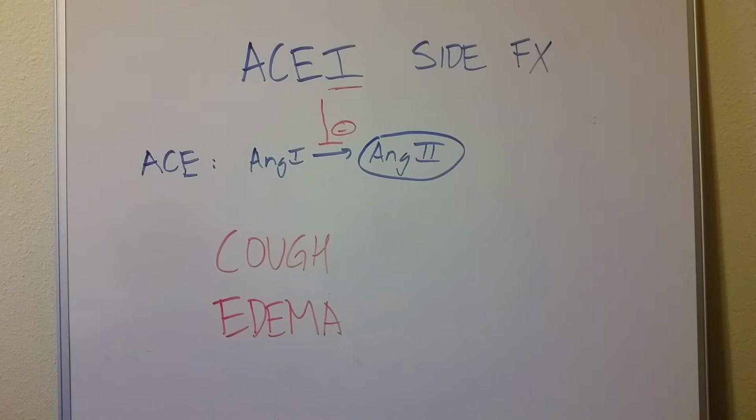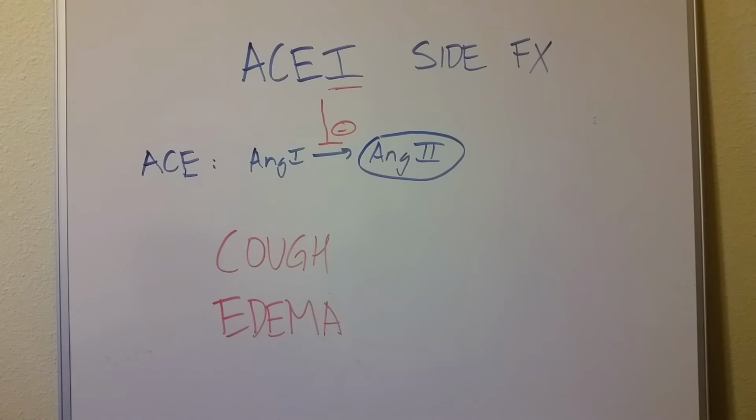So you'll hear people that take this drug say the most common side effects are cough and edema, or swelling in my legs, my ankles. Man, I got a lot of fluid down in my ankles. So that's what you hear people say when they have ACE inhibitors. If they do have that, we switch them over to an ARB, angiotensin receptor blocker drug. But we're going to talk about why these side effects occur with ACE inhibitors in the first place.